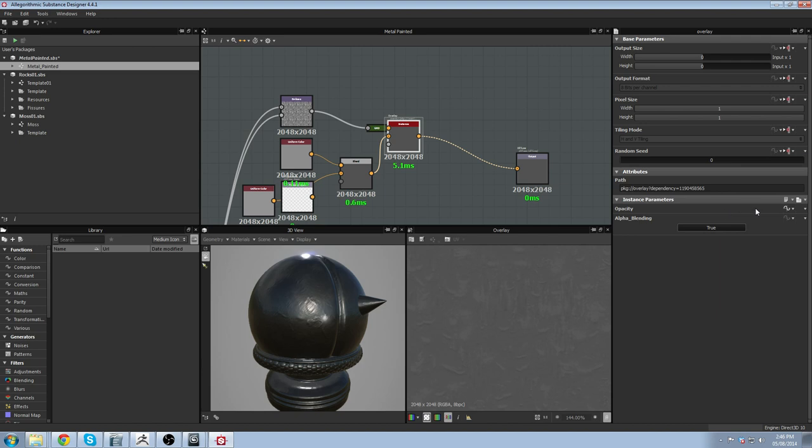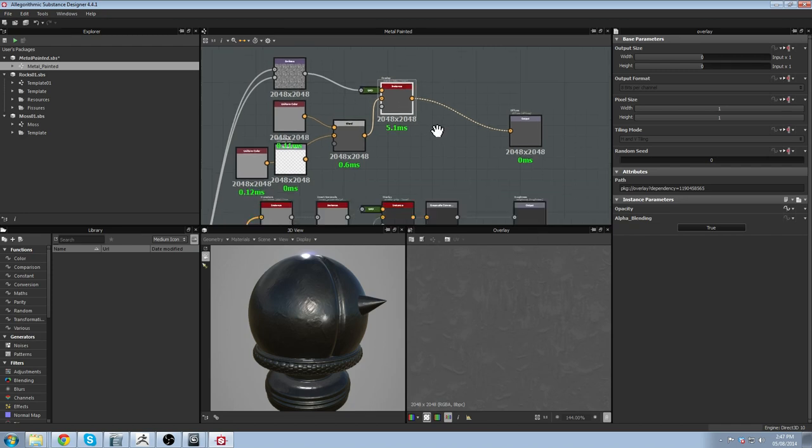And then anyway, like you can see, I exposed the opacity, so I still have control of this parameter later. For example, in Substance Painter, if I want to increase the effect of the emboss into my diffuse, I still can do that in Substance Painter. No need to go back into Substance Designer to tweak that. The only thing is you just have to expose the parameter.